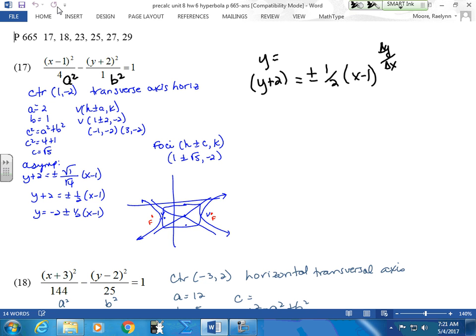Now, all you have to do is get this to say y equals. So just subtract the 2. You can leave this for me. I don't need you to resolve this out. One with the plus, one with the minus, and then distribute. I don't need you to do the rest of that. And again, if you put these two in your calculator, you'll see that they cross, or you should see that they cross right at the center. Yeah, that's a good way to check that you have this.